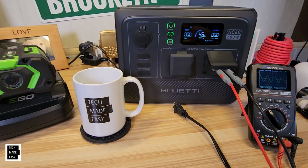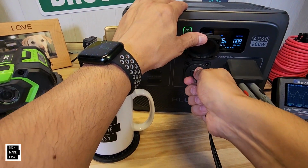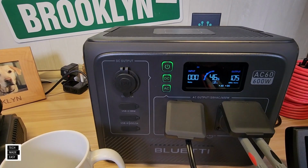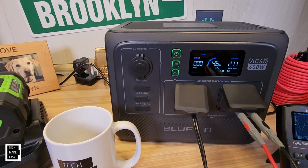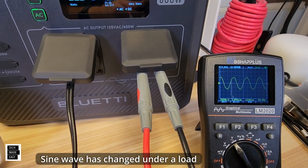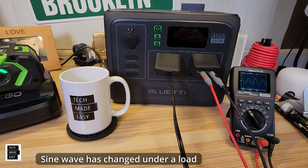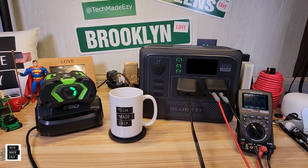Now, I'm going to go ahead and plug in this charger because we always want to provide a load on the AC outlet as well, just to see if that changes by much. And it probably will change a little bit, but let's take a look. So we now have 100 and some odd watts, probably 207 watts going out. And let's take a look at the sine wave, and there are some changes there. Okay, under a load, there are some changes, but this is a successful sine wave test. And make sure you get a pure sine wave power station when you buy one.